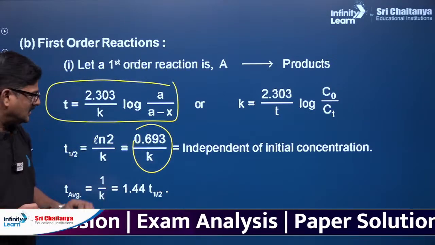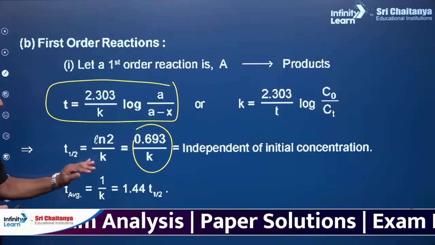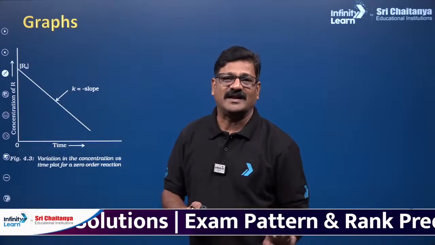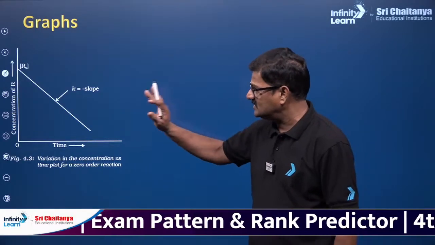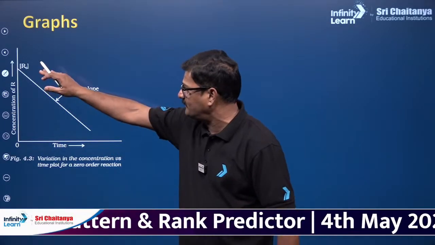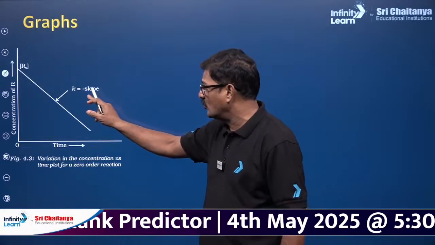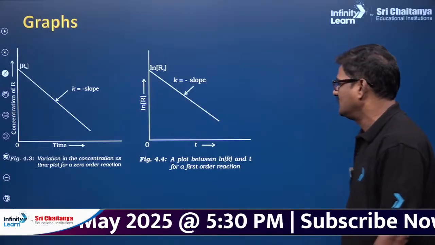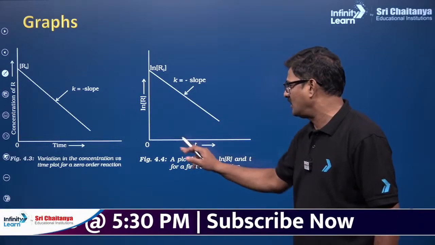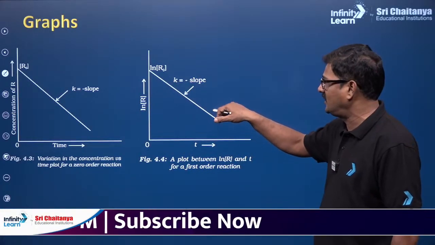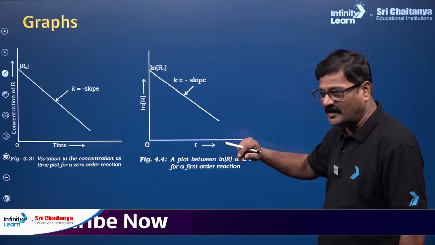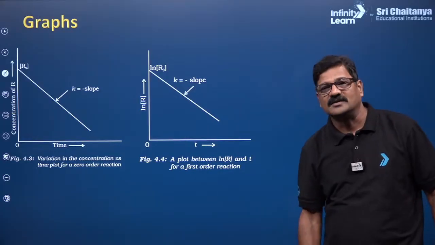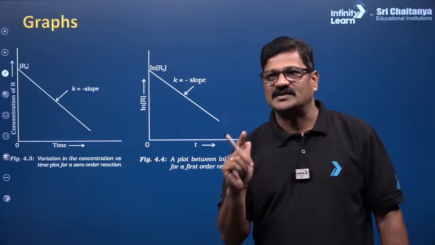But the thing is, the graphs are very important. Three graphs are there in NCERT. This is the zero order curve, concentration versus time, and it's going to be a straight line with a slope equal to minus K. And let's talk about first order, ln R upon t. You are going to get a straight line with a slope equal to minus K, and the slope is the same for these two, but on the y-axis you have to check it. That is a key point between these.